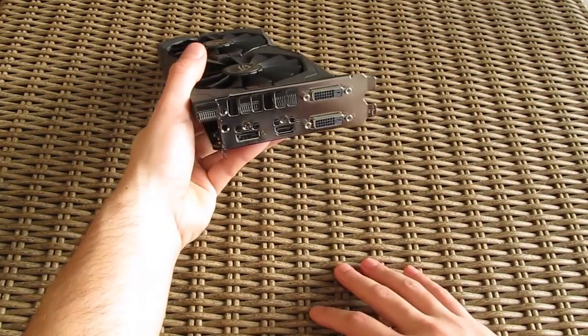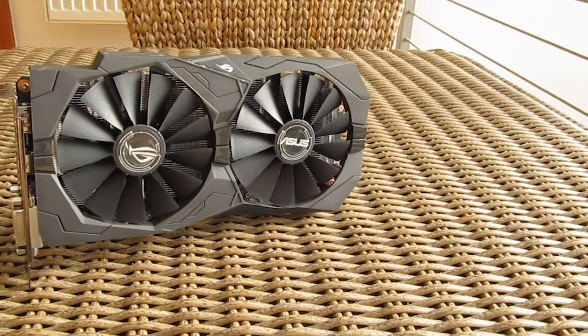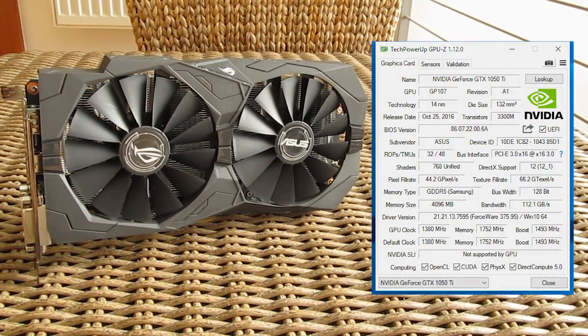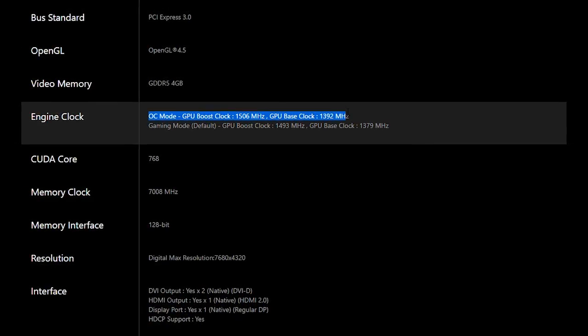Lastly, on the front end for video outputs we have one DisplayPort, one HDMI and two DVI-Ds. Of course, this model comes factory overclocked, clocking in at 1380 MHz of base frequency in Asus Gaming mode, while OC mode bumps it up just a little bit more than that.